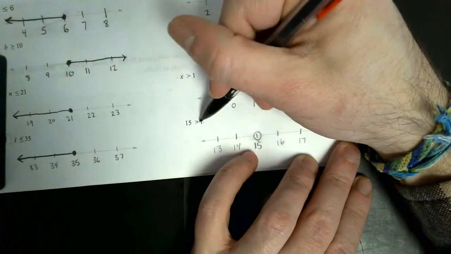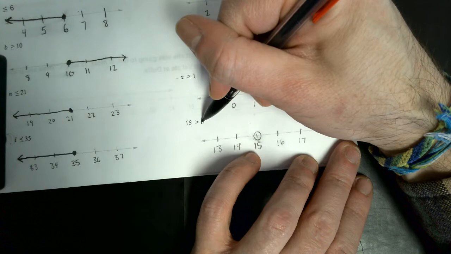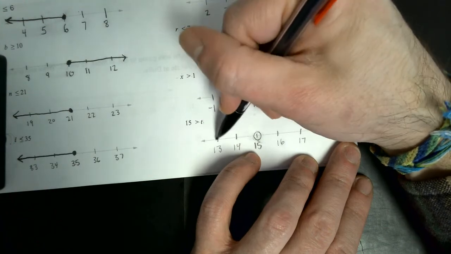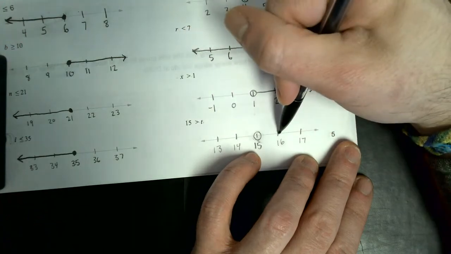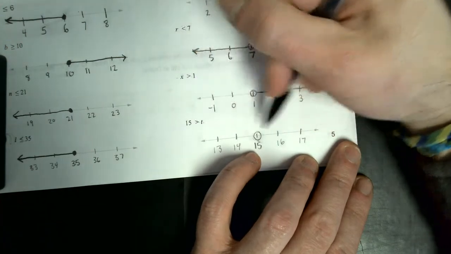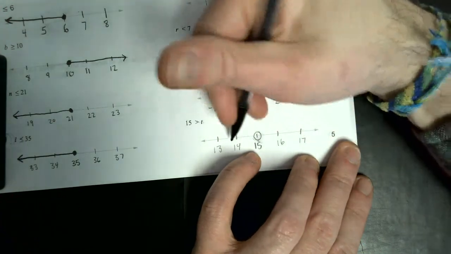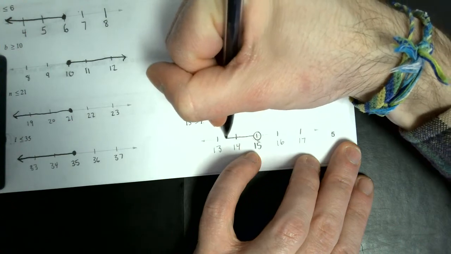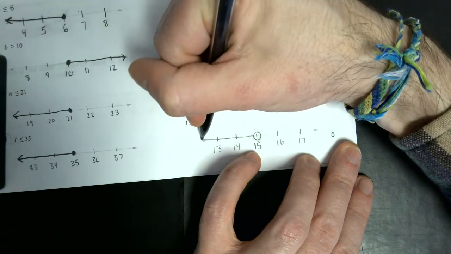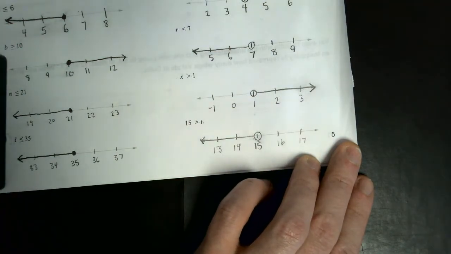So whatever T is, like let's check 14. 15 is greater than 14. Is that true? Yes. 13. 15 is greater than 13. That's true. Let's try these numbers. 15 is greater than 16. That's not true. So it appears to be anything less than 15 would work because 15 has to be greater than whatever T is. So whatever T is has to be kind of like it's less than 15.